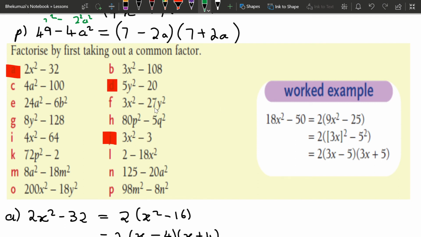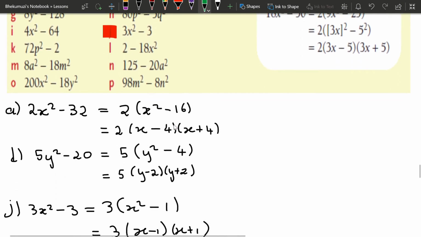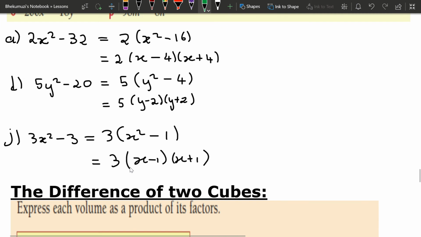And so it's still the same idea, but now the only difference is that you need to maybe do 1 or 2 more steps. So in this case, you have 2x squared minus 32. Now it's not so clear if it's a difference of 2 squares. So what do you do first? You can actually see that there is a commonality between the two terms, right? And that is 2. So if I take out the 2, I actually find that I have x squared minus 16, but 16 is actually 4 to the power 2. So if it's 4 to the power 2, then it's just x minus 4, x plus 4, right? And the same thing applies for the rest. You just look for the common factor and then you work it out.